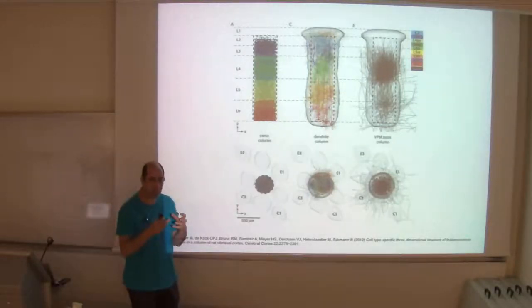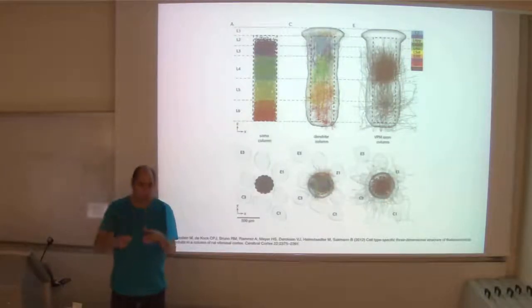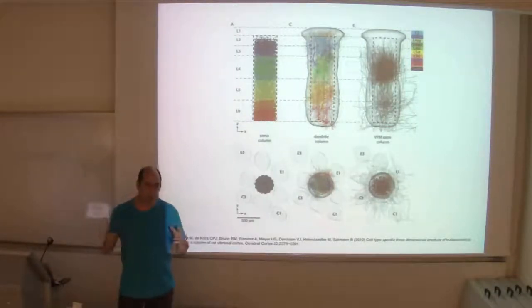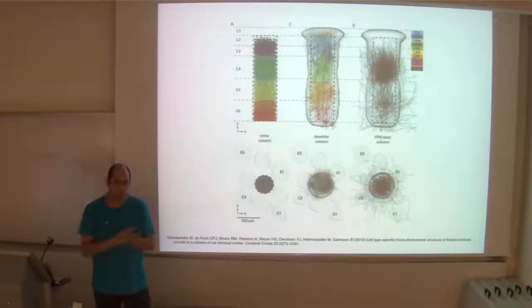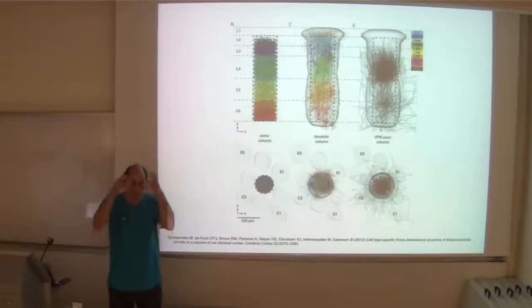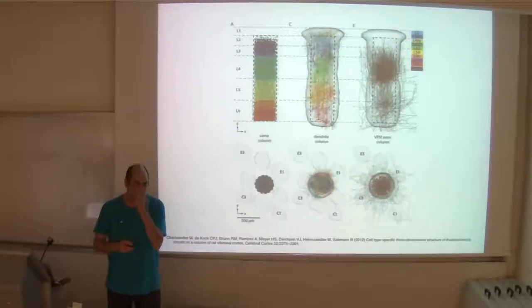Assuming that the column is some kind of, maybe I haven't said that, but you understand already that a barrel cortex is actually organized in the extreme example of cortical columns that we talked about before with Mountcastle or Hubel and Wiesel, because when you take the cat's brain and you look at the cortical column, morphologically, they all look the same. You cannot tell just by the anatomy that you move from one column to another column. In the barrel cortex, you have the septum, so it's very clear. This is one column, this is a different column. You know which neuron belongs to which column.